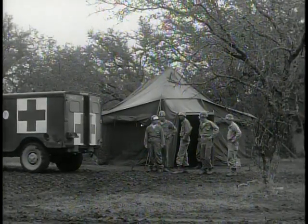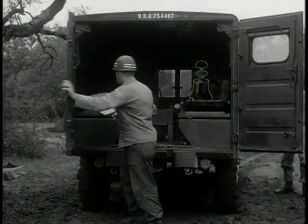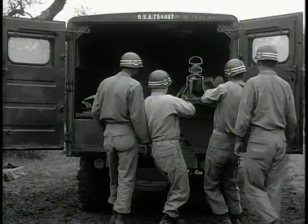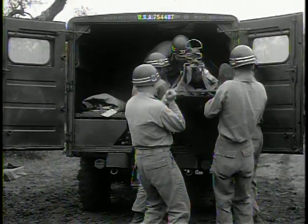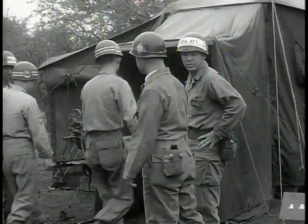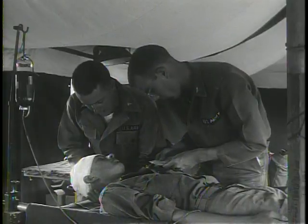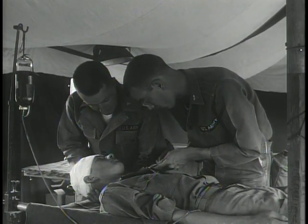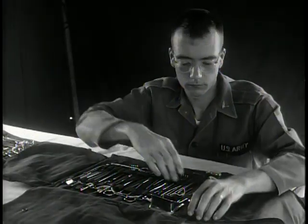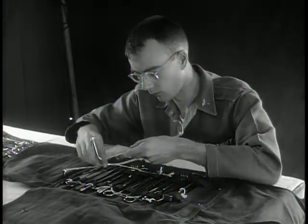The less seriously wounded are carried by field ambulance to the division clearing station, with MSC student officers assuming all the responsibilities as Operation Buckhorn continues. And again, they learn not only to give aid to the wounded, but to assist the combat surgeon as well by assuming all administrative work. MSC officers also assist in preparing the surgeon's operating kit so that it may be put to immediate and effective use. The right instrument in the right place at the right time is the rule.